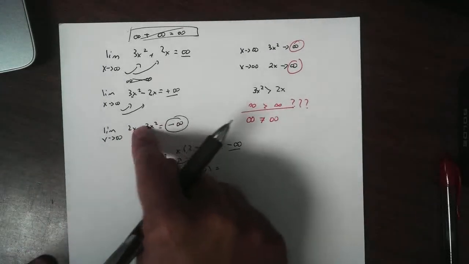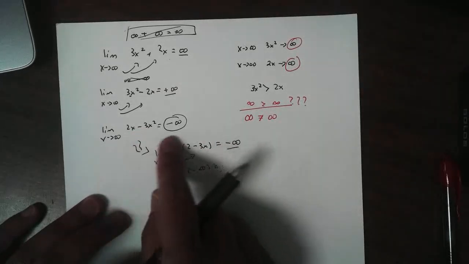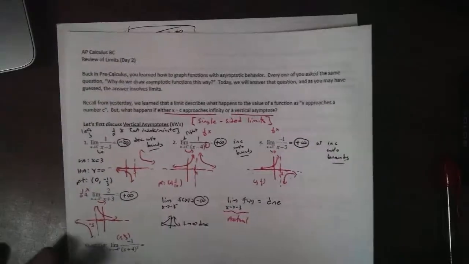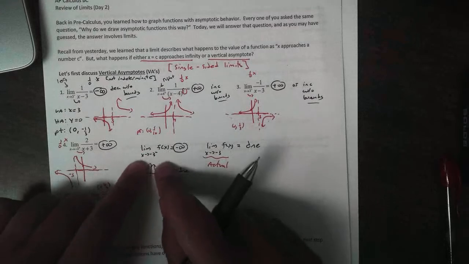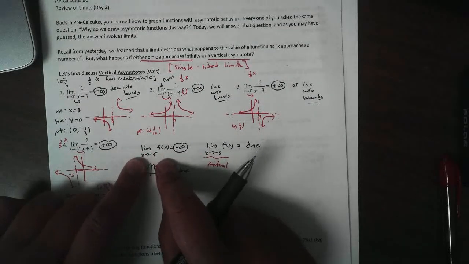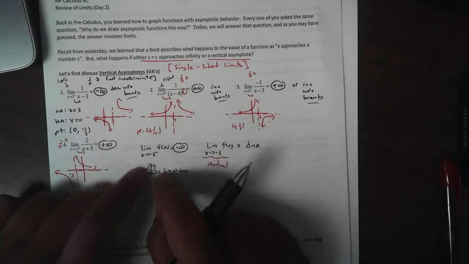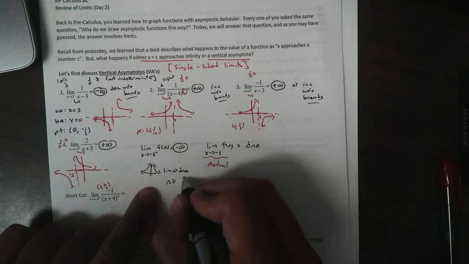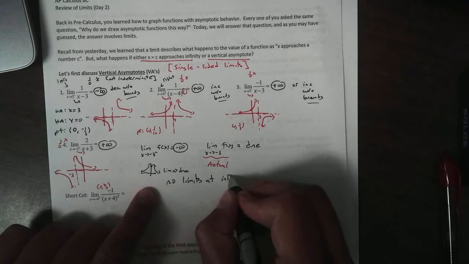And this is actually a really good skill to have. Algebraically, it's nice, but it's a really good skill to understand that infinities don't always have to equal each other. And that's where we get to our problem right here. Just because they're both approaching positive infinity doesn't mean they're approaching at the same rate, doesn't mean they're going to reach at the same time. So as a result, we say that there is no limit at infinity.